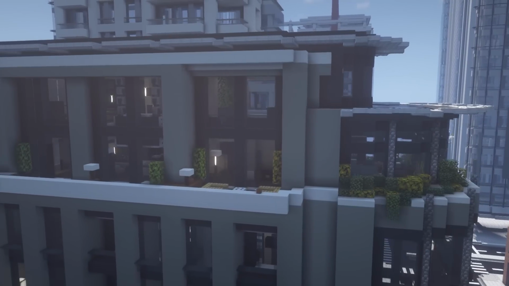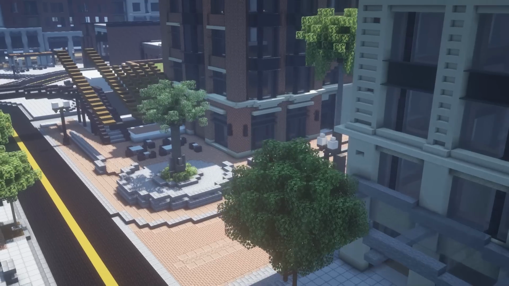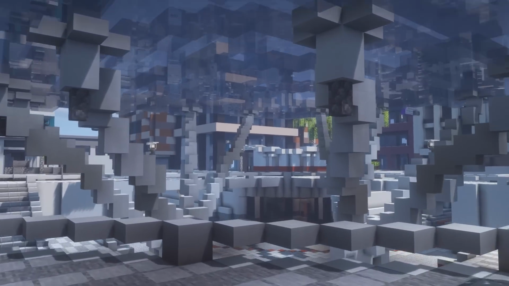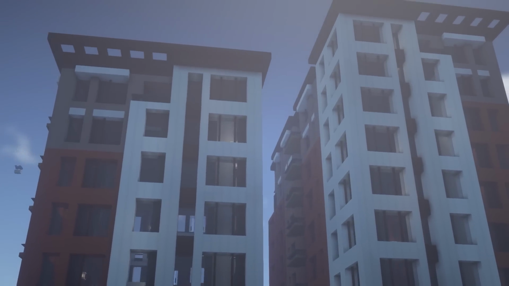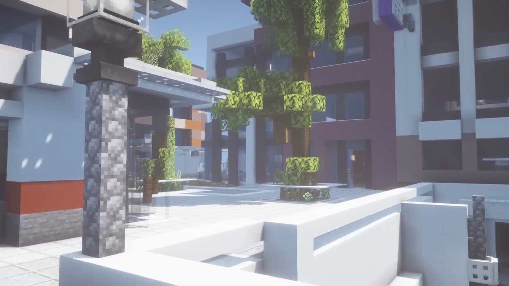A nice feature is that there's a lot of windows in this city, which means there's a lot of nice views. The roads are well detailed and they are pleasant to explore. The city has lots of transit, including buses, ferries, and metro. One thing I found particularly impressive about this city is that they actually use fire codes in buildings, and they have utility rooms and service rooms.